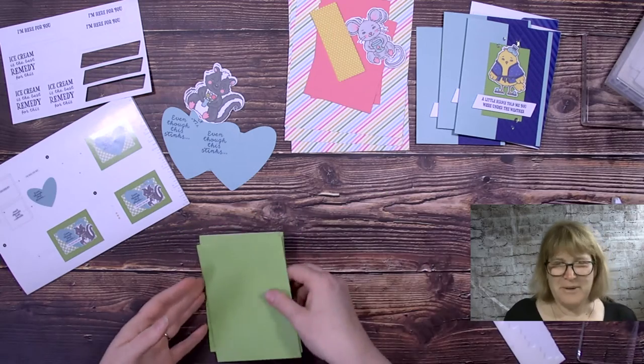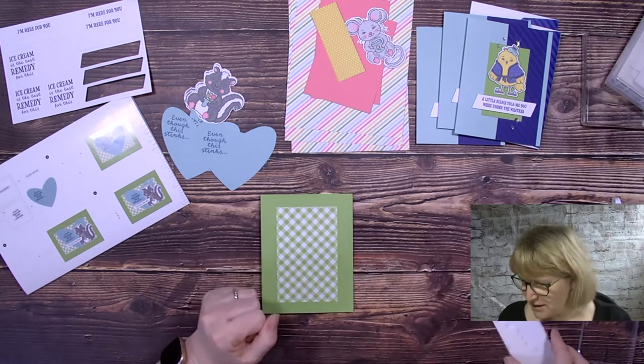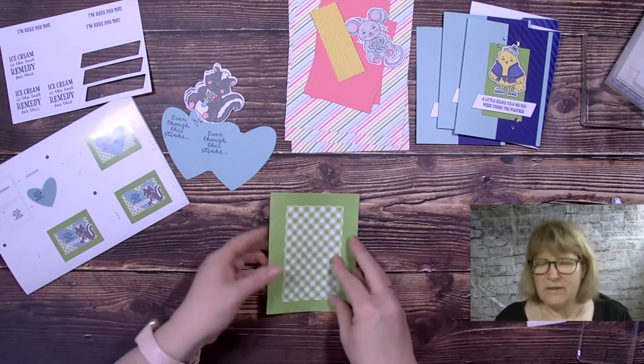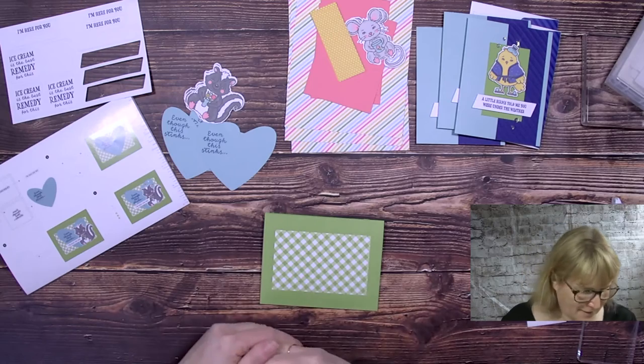Yeah, he's a cute little ice pack. Do we actually have ice packs like that in Australia? I don't think we do. I always see them in the cartoons or in the TV shows in America and stuff. I don't ever see the ice packs like that.